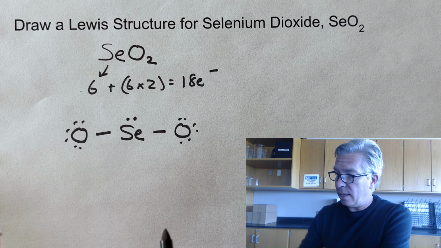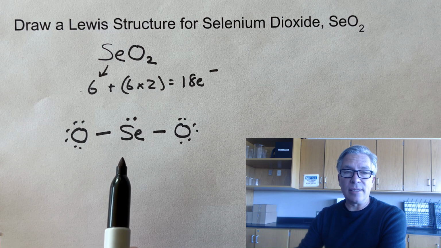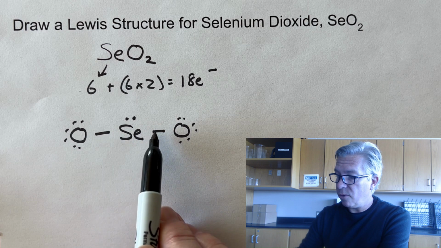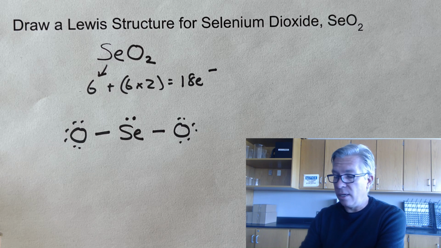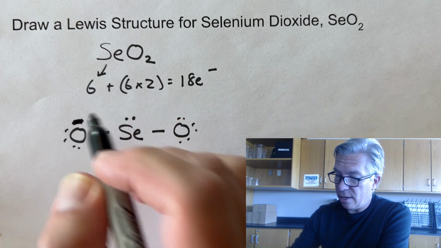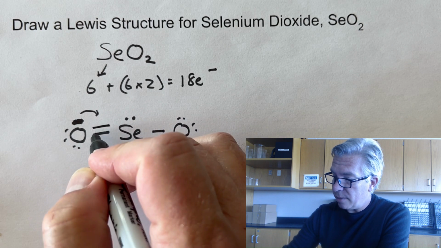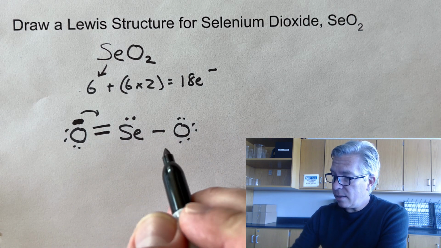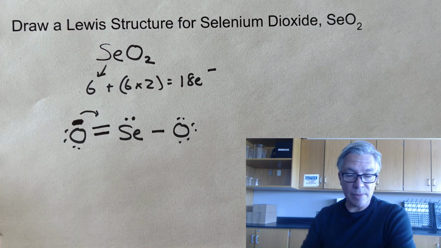At this point, we have to sit back and say to ourselves, okay, is that central atom happy? Is it satisfied? Does it have an octet, or at least an octet? And in this case, no, it's not. It's got 2, 4, 6 electrons, but not 8. And here, when we have a shortage of electrons, we've run out, but the central atom needs more, we need to do a double bond. So I'll just pick this one and cross that off. You have to pretend that's not there anymore. This goes into the middle, and I'll make a double bond so that those electrons can do double duty for both the oxygen and the selenium. And now I've created a molecule that satisfies the octet rule, and I'm pretty satisfied with it myself.